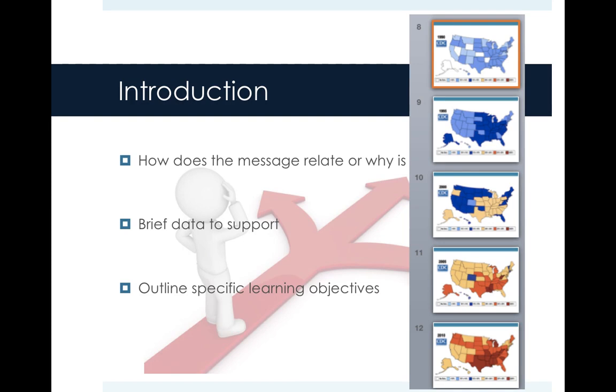We can also highlight and let them know where we're going, and this is an important part, and this is something that I tend to struggle with when I'm presenting, is giving them the objectives. This is important because then they understand what to look for when you're presenting. We can also introduce with some sort of video or fun fact, or humor is another great way to get people's attention. Again, be authentic. If you're not someone who cracks jokes all the time, or if you're not sarcastic all the time, don't try to be that person, because you can tell when people are trying too hard.